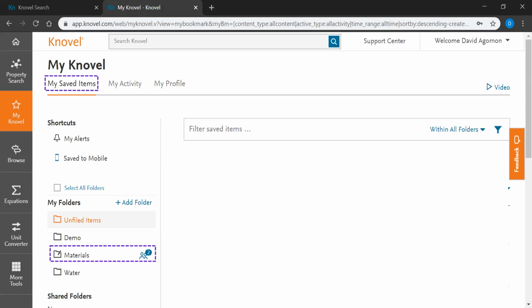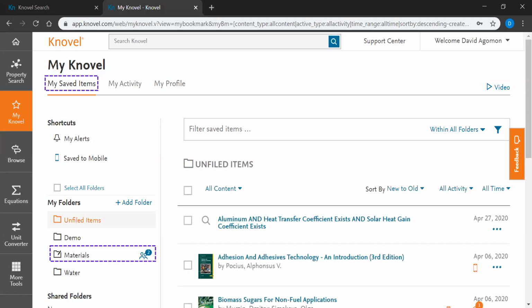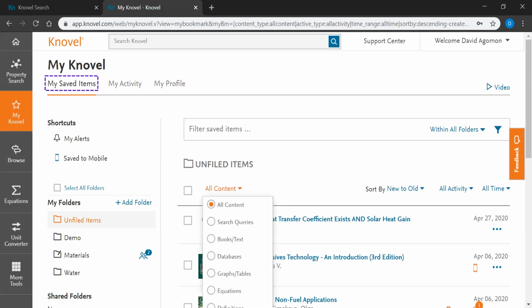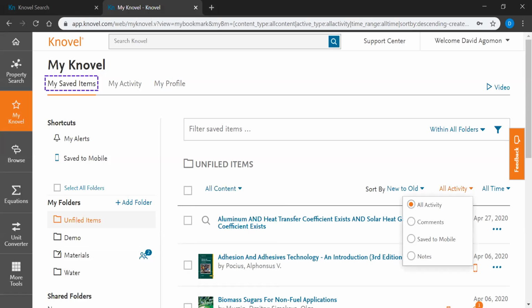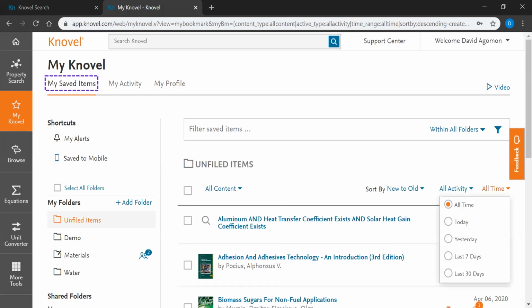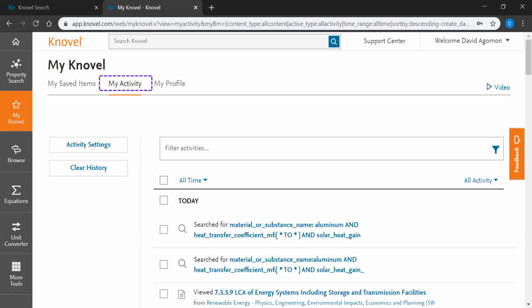You also have all of the items that you saved here. And of course, you can filter them by the content, by the type of activity, if you want only comments, only save to mobile, and of course, by time. If you've been using it for a long time, this filter might become handy.